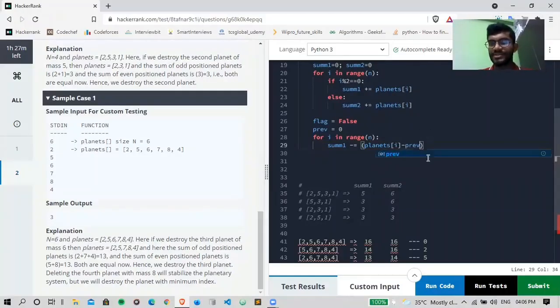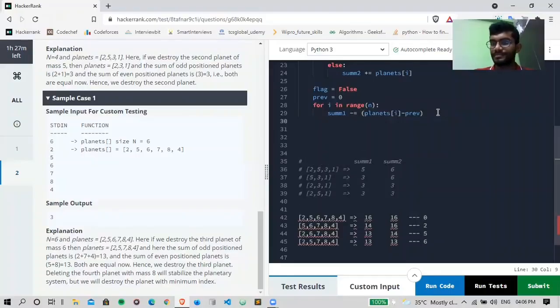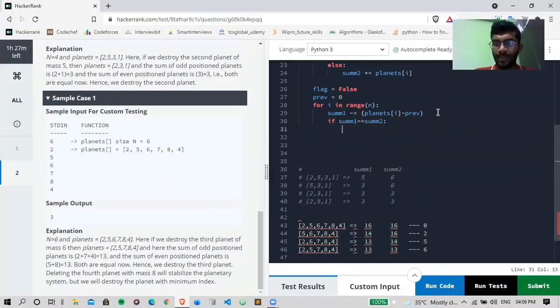So 2 minus 0, that is 2, subtracted from sum1. After subtraction, if I find sum1 equals sum2, then I'll return i plus 1.